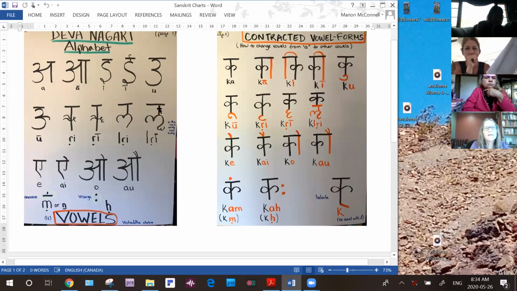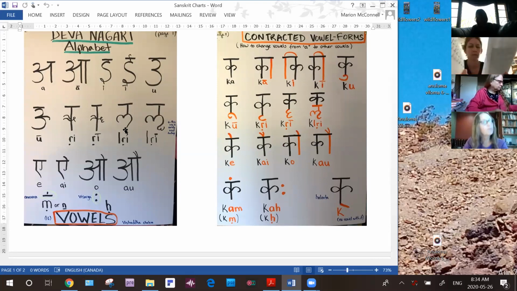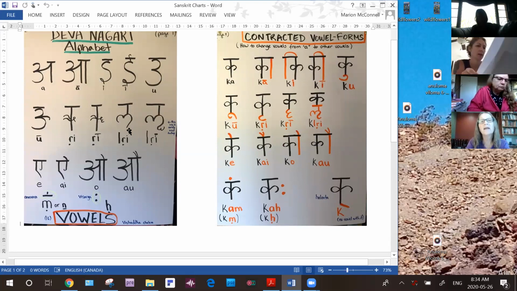Yeah, and I think that this is badly made on my part, because if I look on my alphabet chart here, if you look on your alphabet chart on page 44 at the top, the second row, LRI dot under, there is a little hook on that. And I didn't put it on here, so I'm going to have to fix that.